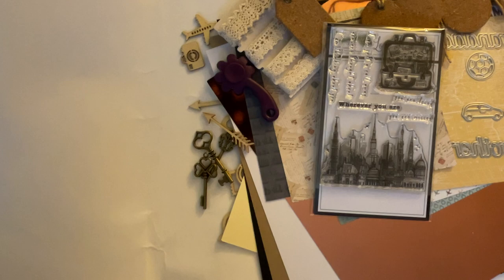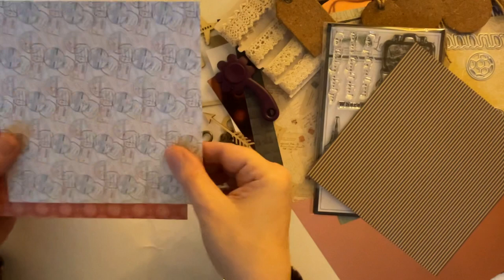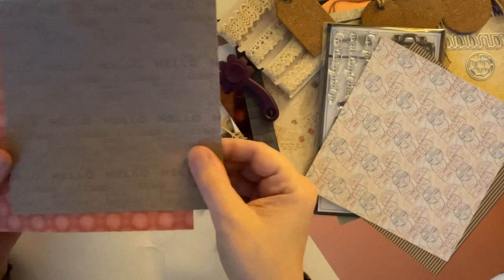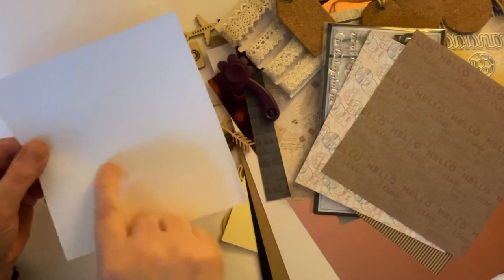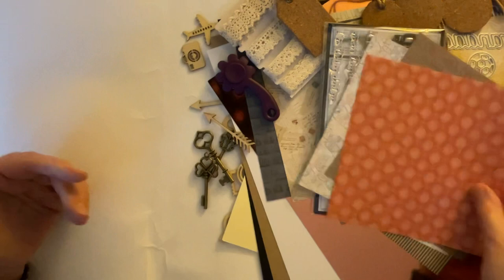Oh we've got some more papers - missed those, sorry about that. So we have these brown pinstripes with polka dots on the back. We've got some destination stamps that you get on a passport, and that's a plain single-sided one. And we have some bicycles, and on the back you've got the word 'hello' in different languages. Then we've got these compass-type images with a very textured linen effect, and it's plain on the back. So if you wanted a plain linen, it could almost be like a canvas - if we've got any artists among us, you can paint on the back of that.